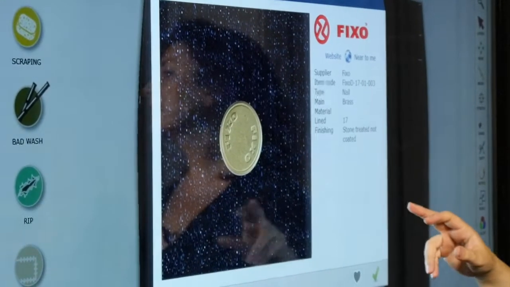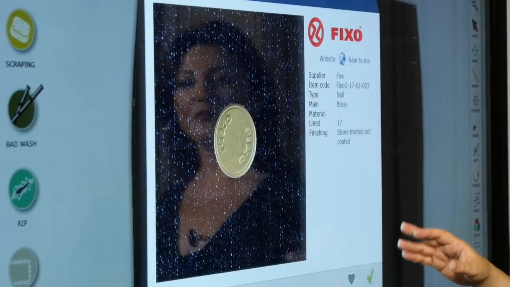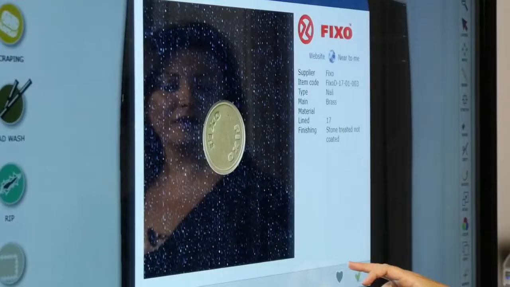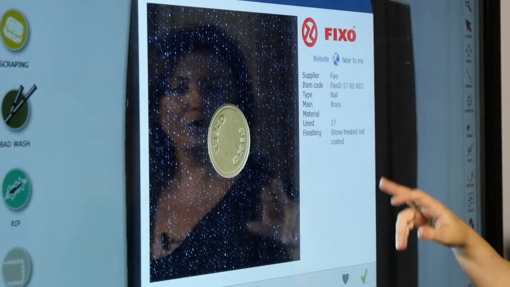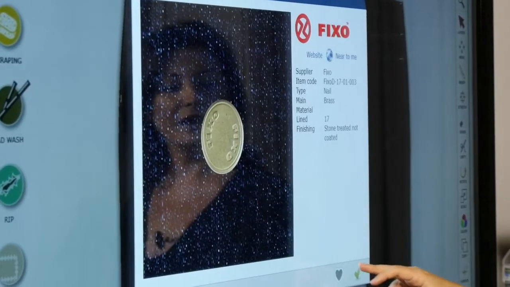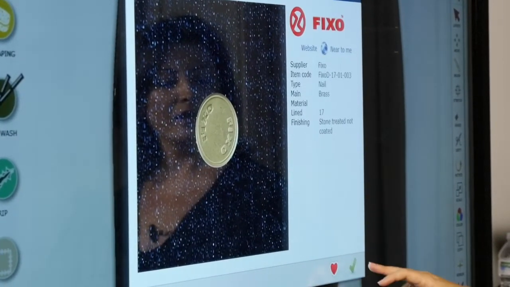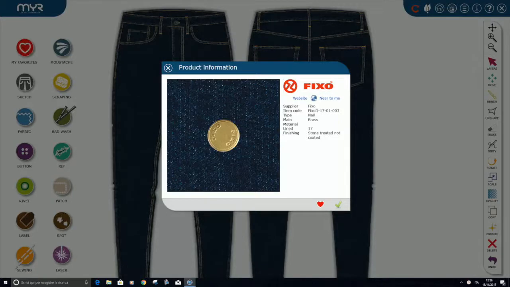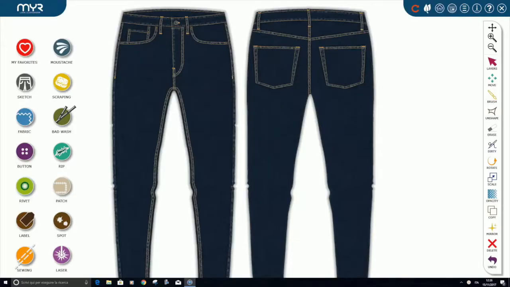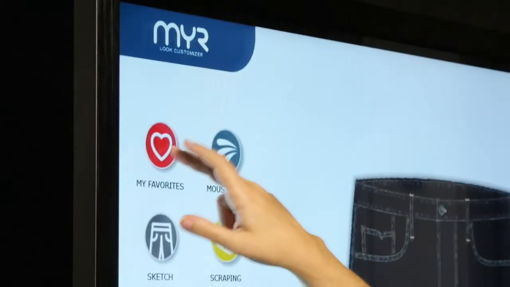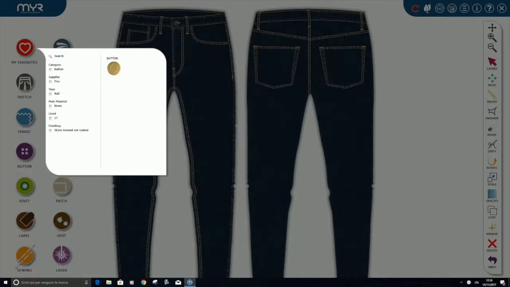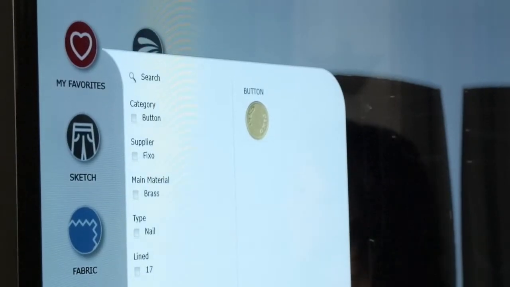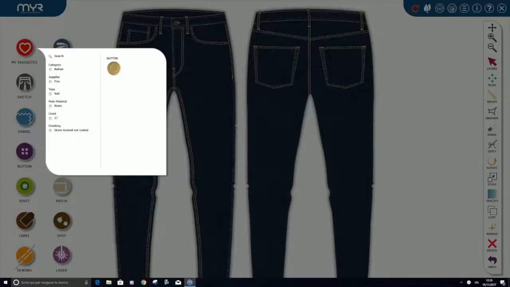I would like to explain as well that on any item in the program, there is this heart sign at the bottom of every related page, and simply clicking the green sign, I will find them back in my favorite area. This is an area where all the items that you use the most or that you like the most, you can save them directly into this space.